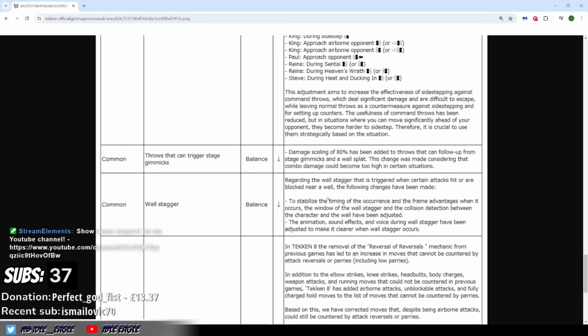Wall stagger. Regarding the wall stagger that is triggered when certain attacks hit or are blocked near a wall, the following changes have been made. To stabilize the timing of the occurrence and the frame advantages when it occurs, the window of the wall stagger and the collision detection between the character and the wall have been adjusted. The animation, sound effects, and voice during the wall stagger have been adjusted to make it clear when the wall stagger occurs. Okay. I mean, I guess that helps people who don't quite understand it.